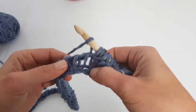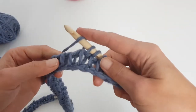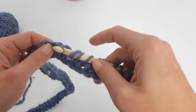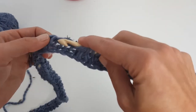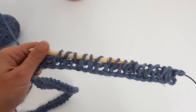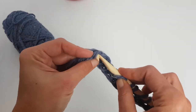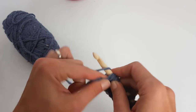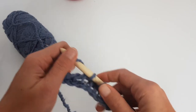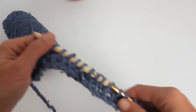You'll notice that stitch has two loops — one in front and one in back — and you insert the hook through both of them. You will repeat: one yarn over, skip one, make a knit stitch, yarn over, skip one, another knit stitch, to the end of the row. You'll have 60 loops on your hook. Don't forget to make the last stitch because it is really important. The turning row is the same: yarn over pull through one, then yarn over pull through two to the end.